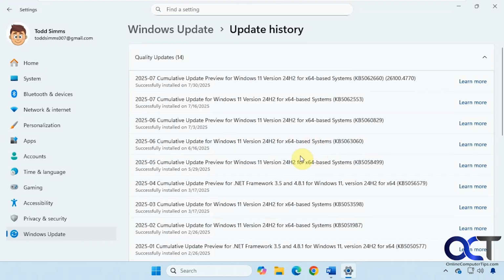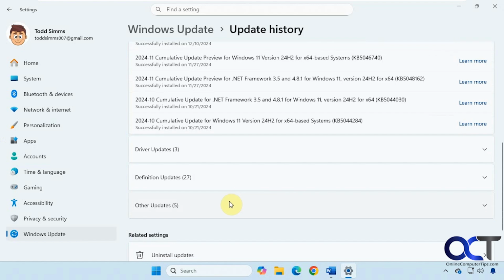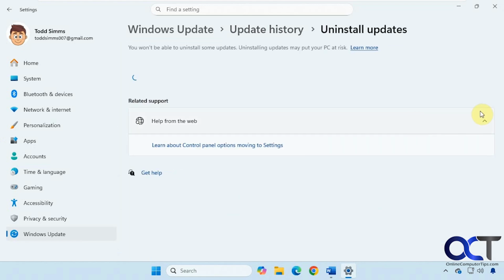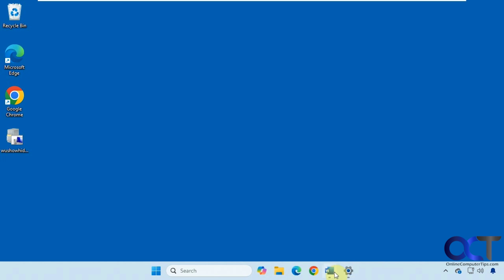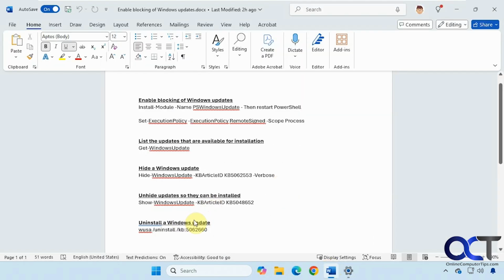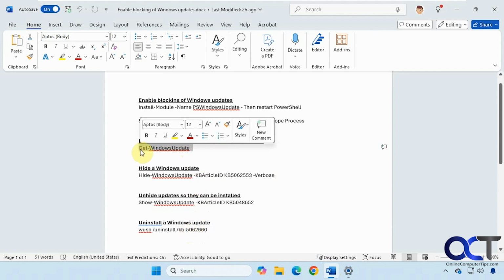All right, so we're going to show you a couple ways to uninstall and block updates. So obviously for uninstalling, you could come here and just click on uninstall, remove it that way. Or if you want to do it via the command line, then you could do it with PowerShell. If you want to see your Windows updates, you could run this command. I'm going to be jumping around a little bit. We're going to be doing some command line stuff, and then we're going to show you a Microsoft tool that you could use to block updates as well. So you have two options here.